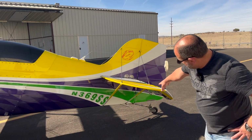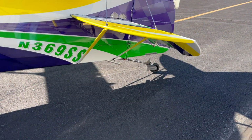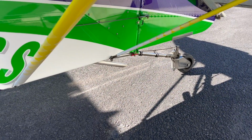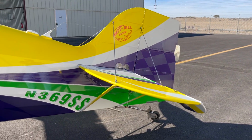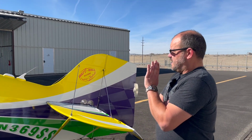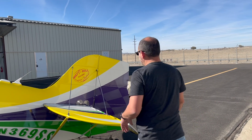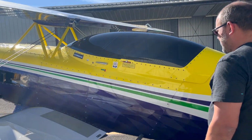They ran the crankcase breather tube down behind by the tail wheel so that it's not blowing oil all over the fuselage. So that's what that is. Mm-hmm. Okay, very good. So it's got full inverted fuel oil smoke system. It's got wiring for wingtip smoke generators. It's got camera mounts, one on the tail here, one over there. Let's take a look inside.